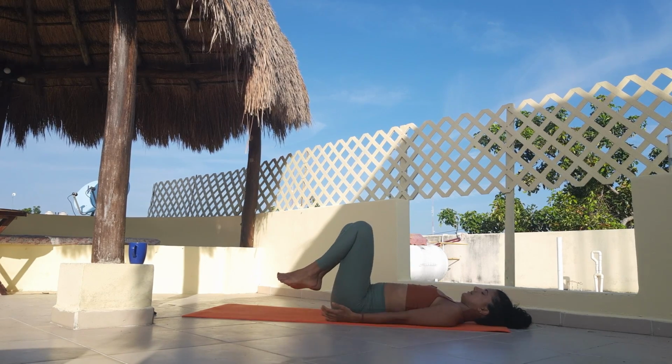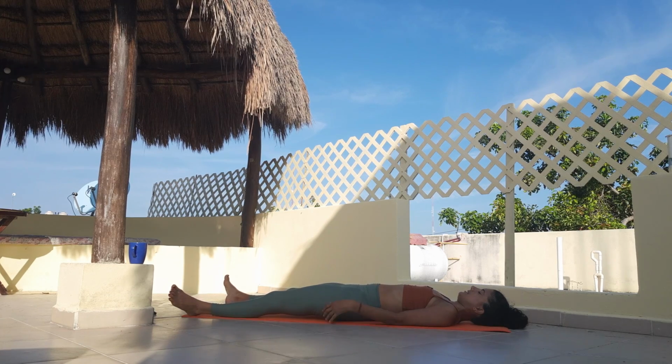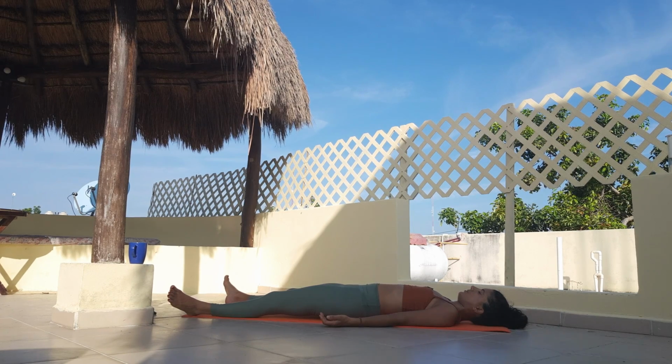When you're ready, just release the feet, releasing the legs on the floor, coming into your Shavasana. So separate your feet, separate your hands, turn the palms of your hands upward, close your eyes, and just connect with your slow breath, starting to relax all the muscles of your face, relaxing your shoulders, allowing your shoulder blades to melt on the ground, relaxing the entire body, the spine, the hips, the legs, and just taking this time to relax and reset.